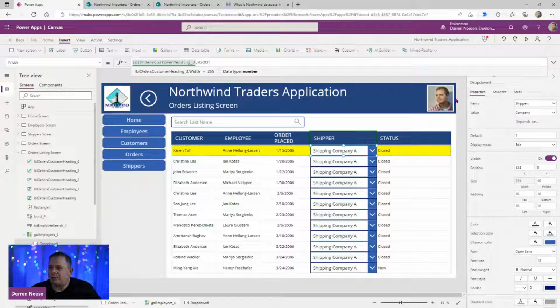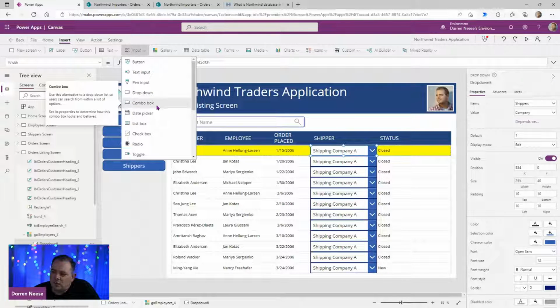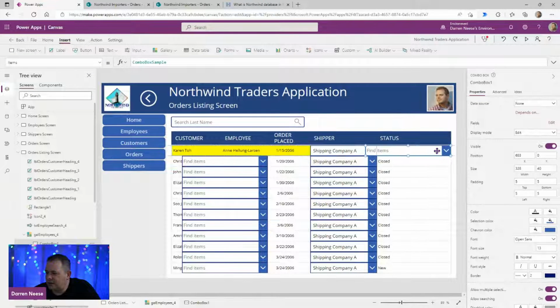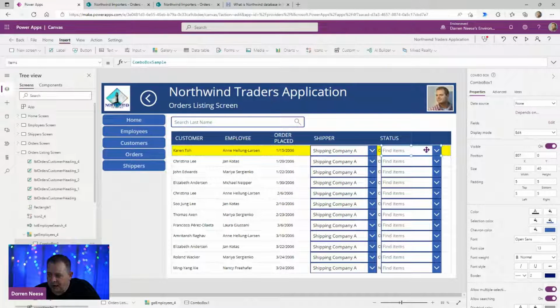We have another type of control called a combo box. And a combo box is like a drop down list on steroids. It can have multiple items. So we've got, see this drop down right here? Right below, we have a combo box. Let me just add one in here and I'll show you what it looks like. It looks very similar to a drop down list. And you can select multiple items. You can do searches within it. There's all kinds of other cool stuff you can do. But if you're just going to have a simple drop down list, they're only going to be able to select one. You can stick with the drop down.